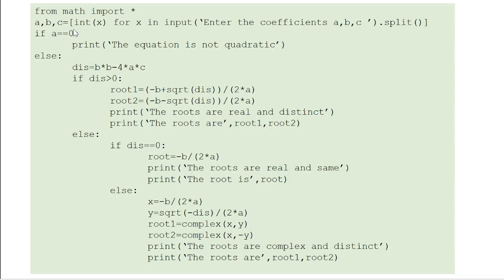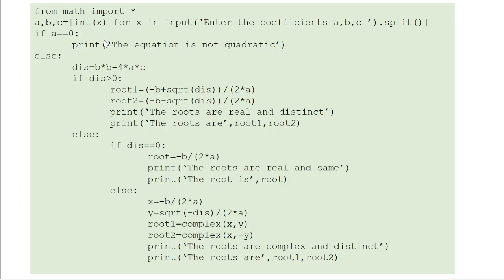So first you need to input the three coefficients a, b, c. Once again you can input them at once using the split statement as shown here. Or if you think that this syntax is slightly indirect, you can input each coefficient one at a time using the simple input statement. Now, whenever you write a program, you have to consider all the possibilities, because you are not the one who is going to use it. The user is going to be a completely different individual, right? And if the user is not careful enough, he may make mistakes while inputting the numbers, right?